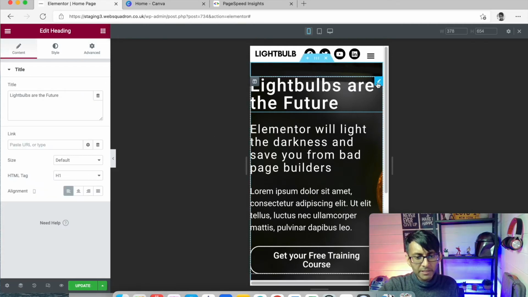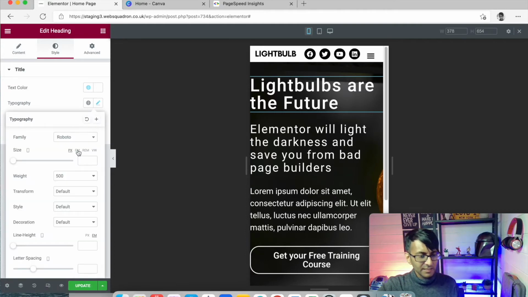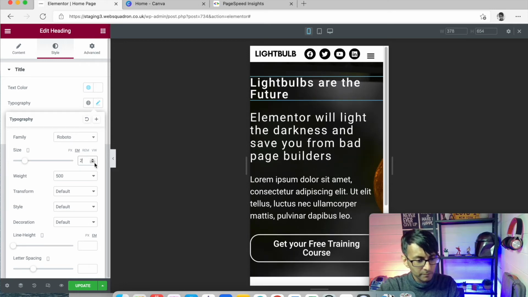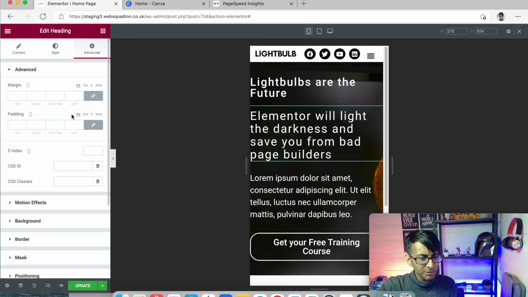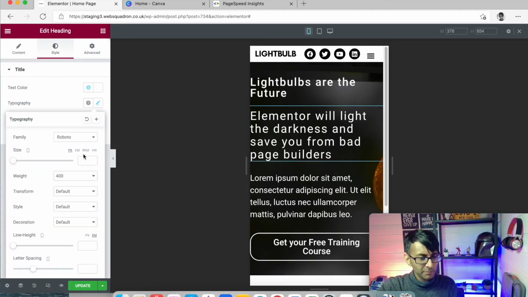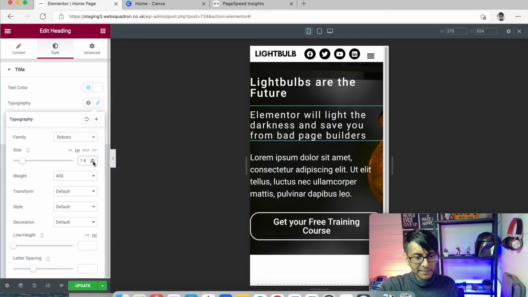So what I'm going to do is go to the typography over here, and I'm going to set the EM for this to be about 2. I'm going to set it to be about 1.9. Yeah, we'll go with 1.9. And I'm going to do the same over here. I'm going to go to typography, set it on EM, and go for 1.9 or 1.8 even, and then just drop it down a bit.